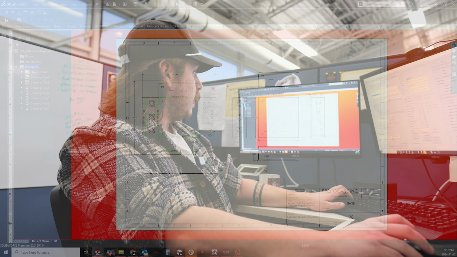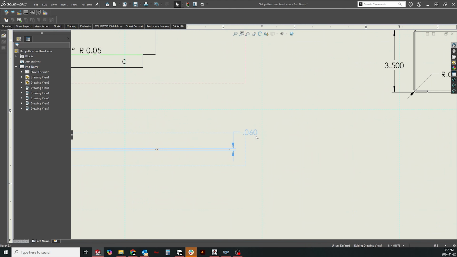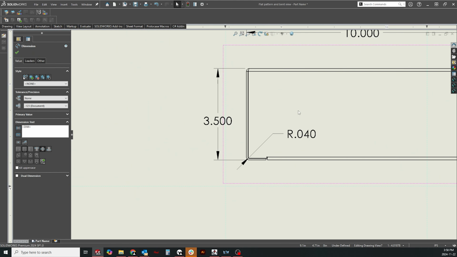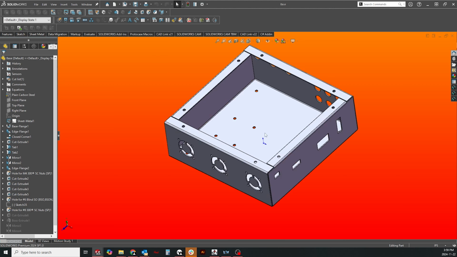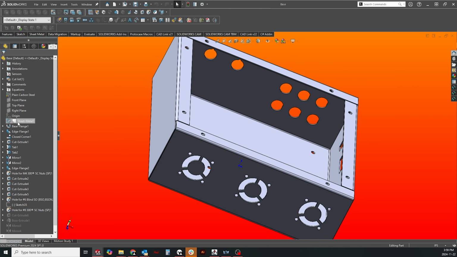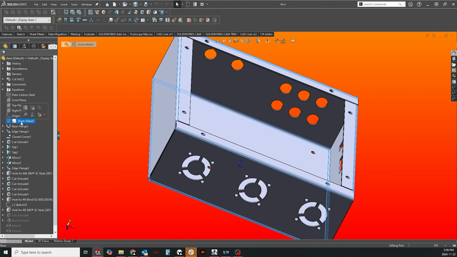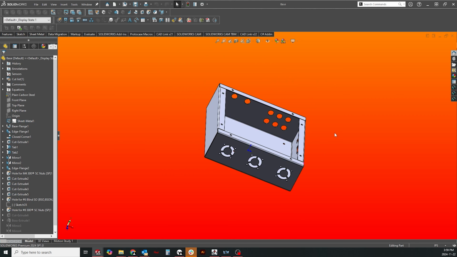When working with flat patterns, we use a formula to calculate the K-factor, which is critical for accurate designs. To use this formula effectively, we need important details like the bend radius and the material thickness, like I have shown here with 60 thou material thickness and a 0.04 bend radius. This ensures we can precisely translate the flat pattern into a bent part that meets your design specifications. From here we can change things such as the bend radius to meet our design constraints, and your features will remain in the correct location.